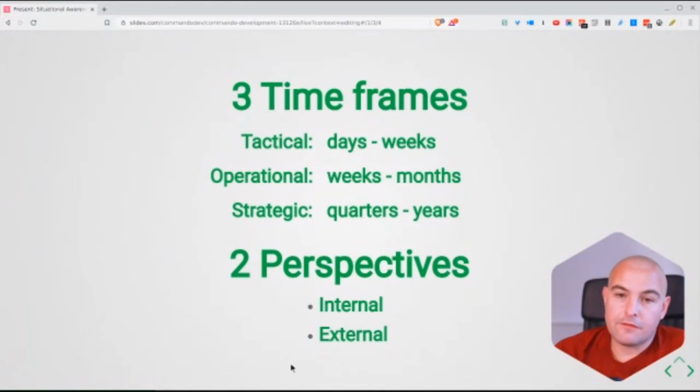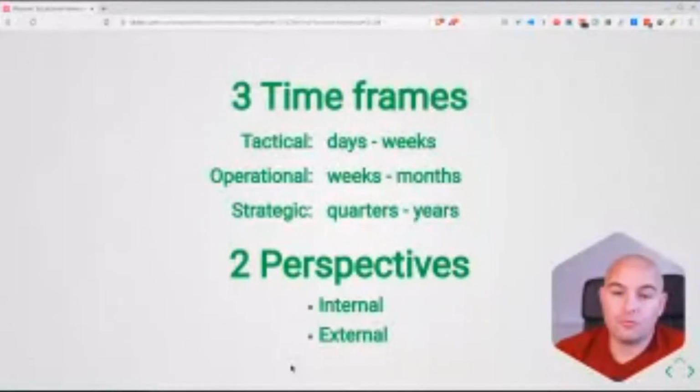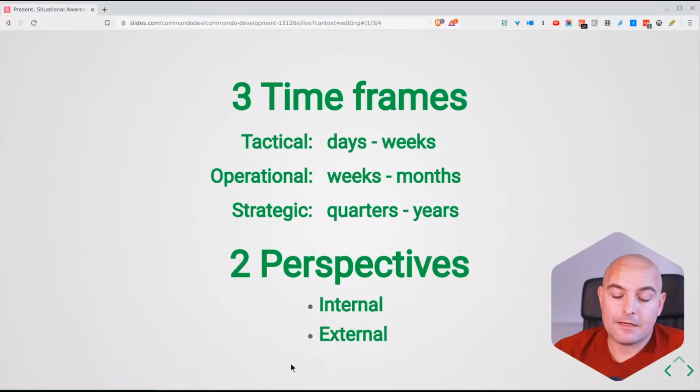And from the tactical team's point of view, if you consider their boundary as their team, then the external environment from the point of view of their team also encompasses the higher up of the organization. So their tactical situational awareness has to encompass both the external environment that they observe, but also their sort of higher up, if you like.